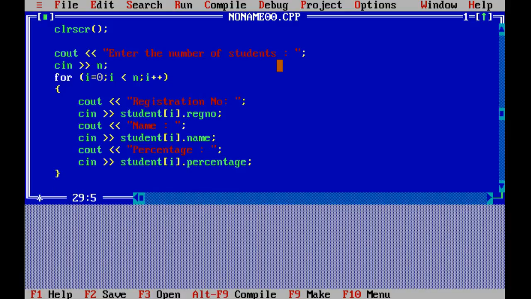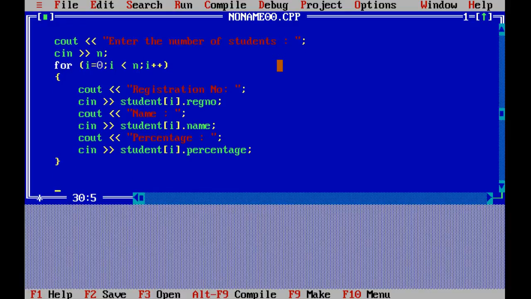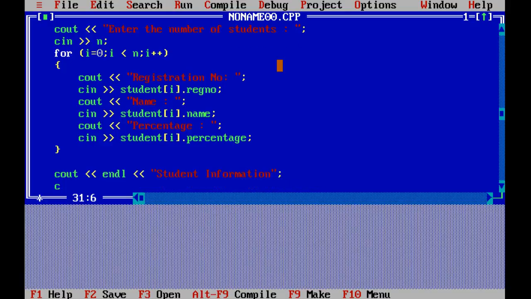Now we have accepted the information of these students. Now we have to display it. So let's go to the next line, and then display student information. Let it be like this itself. cout endl, and let's put a dashed line.